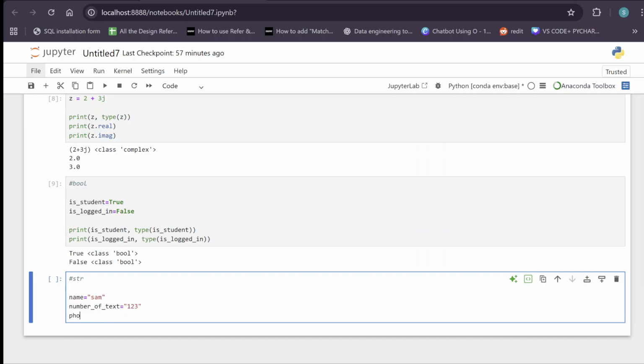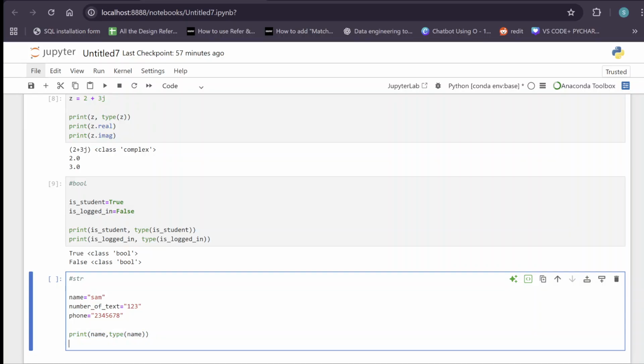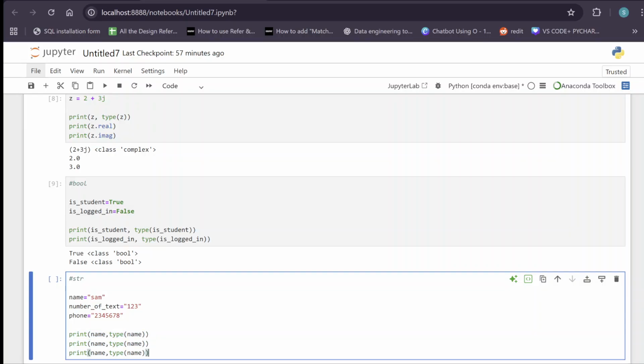And if you see phone number equal to "23456", and we are giving print of name and its type, and type of number of text.